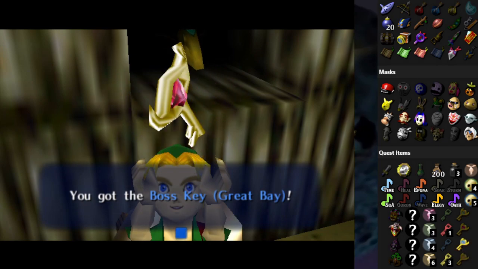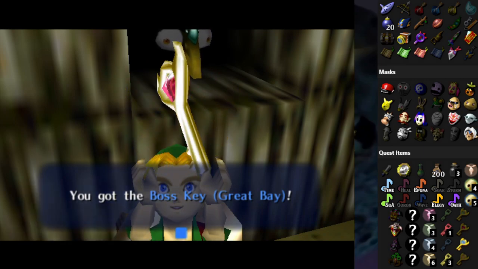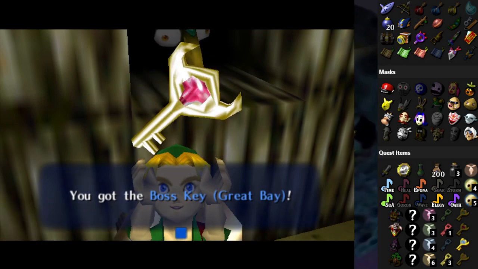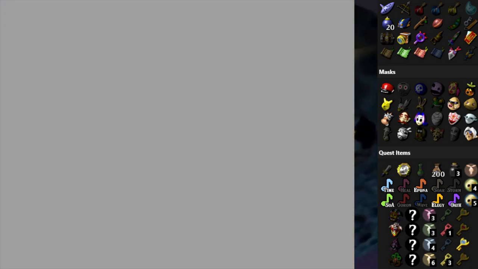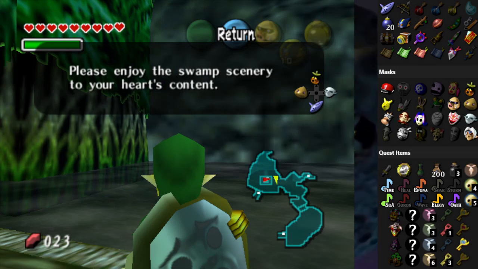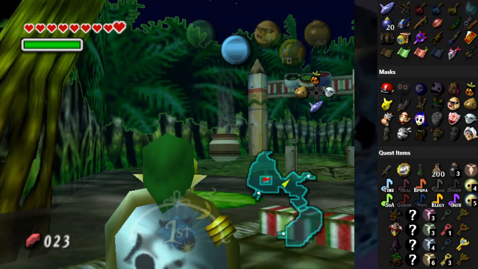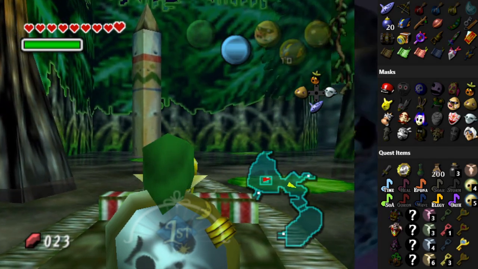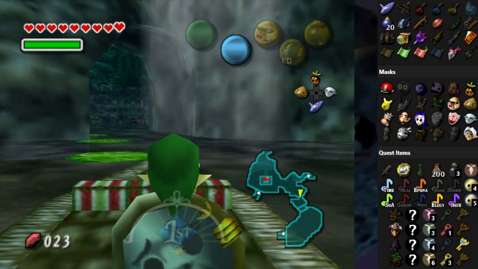Well, that's the... Picture box. So, Swamp Scrub Sail. I guess I can actually just buy something from the scrub there, probably. And now I just have to wait for this now, so. I guess that's cool. How is this boat driving itself? And how's it going against the flow of the water a little bit? I mean, it's got cool music.